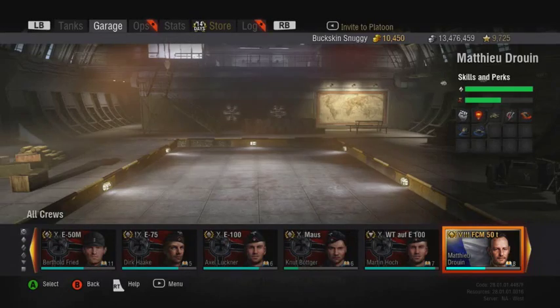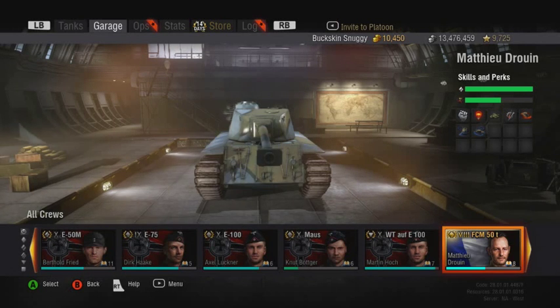What do I got for crew skills? Crew skills, I've got Brothers in Arms, Sixth Sense, definitely a must. I bring the camo on there because I have this thing kind of suited out for my medium tanks. This is actually my crew for my Bat-Chat. Repairs is definitely a must. Clutch braking isn't really too needed because this tank turns really well.